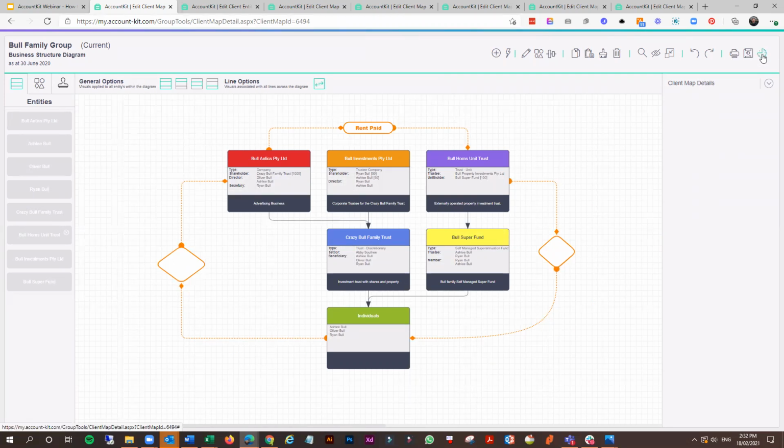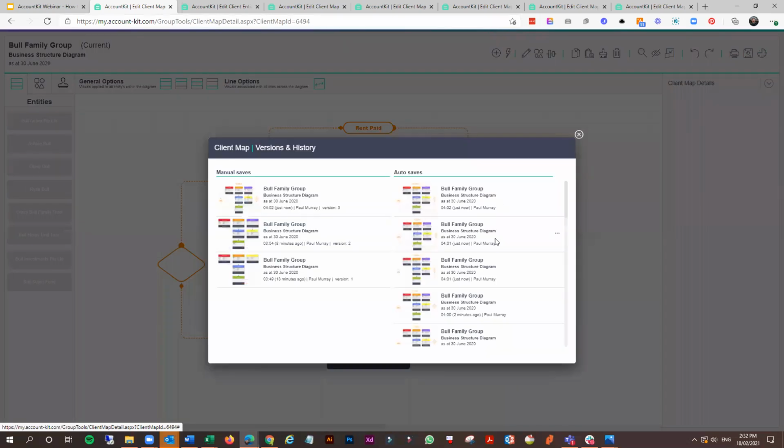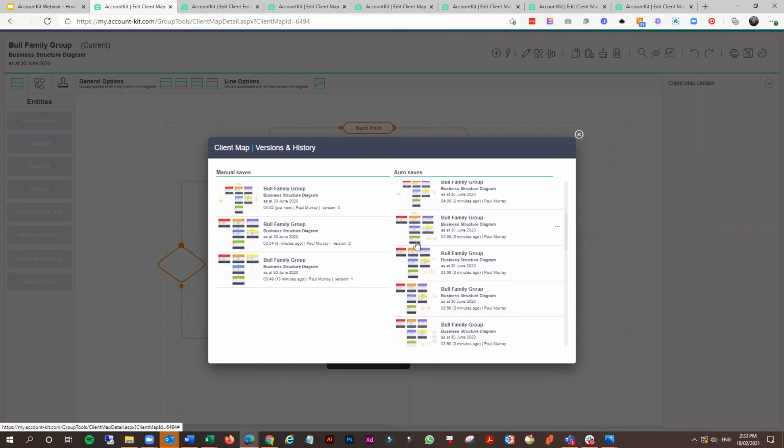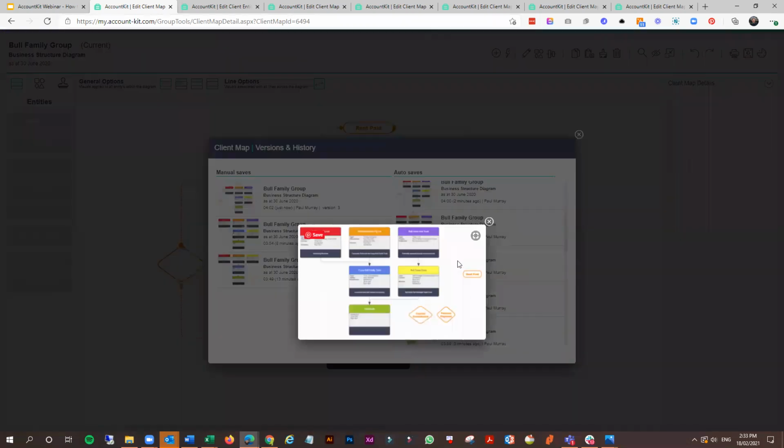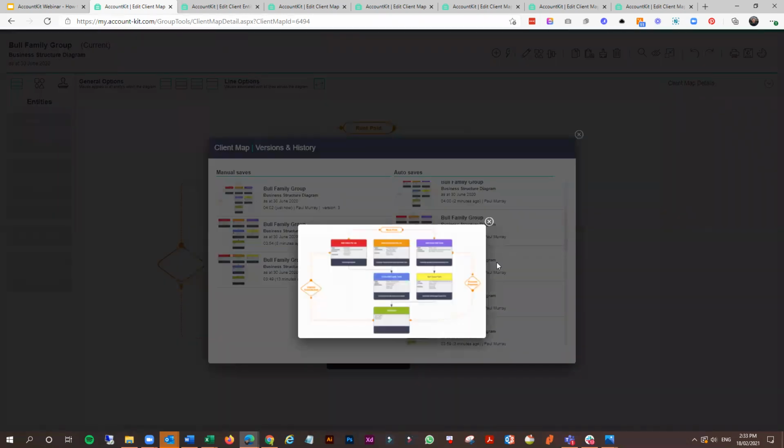Now, if I go into somewhere like a history, what you're seeing in here is all the different saves and so forth. So every time I make changes, it's continuously making saves along the way. And if I click on this, I can actually see a low-res version of what we've been working on. So if you had a crash of the browser or something went a bit haywire, you can always go back and restore a prior one, or you can even copy an old one to a brand new diagram or delete from history. But every time I hit a manual save button, it also then puts them in here as well.